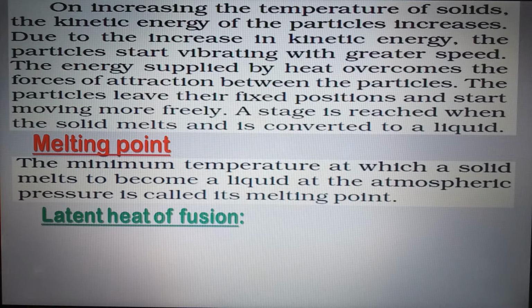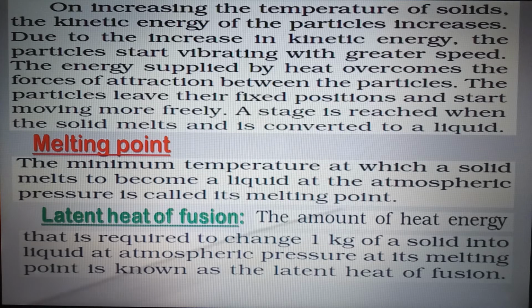Latent heat of fusion. What do we mean by latent heat of fusion? Latent means hidden. While melting, the hidden heat which is utilized and does not increase the temperature is called the latent heat of fusion. The amount of heat energy required to change 1 kg of a solid into liquid at atmospheric pressure at its melting point is known as the latent heat of fusion.